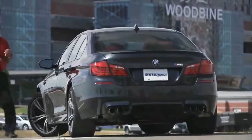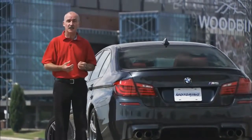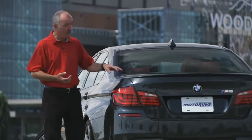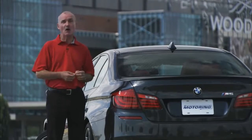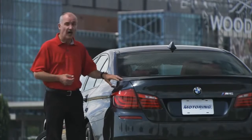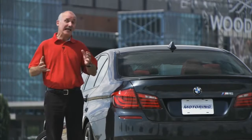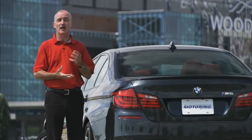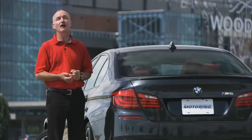The M5 has always been one of my favorite cars, purely and simply because you get two very different cars in one delightful package. It is a five-passenger sedan with enough trunk space and comfort to treat the family well, yet you drop the family off, go to the racetrack, and this car in stock form will kick butt — it is blindingly fast. If there is a pet peeve, it's that the exhaust note just isn't what I expected; I want more snap and snarl. I think I hear aftermarket exhaust in my future.